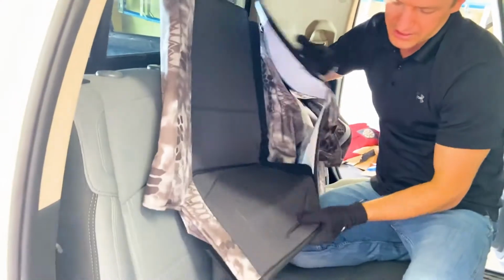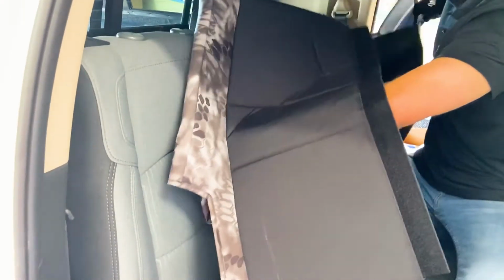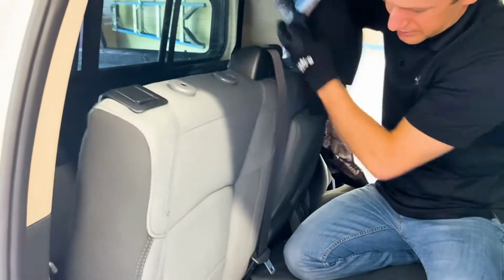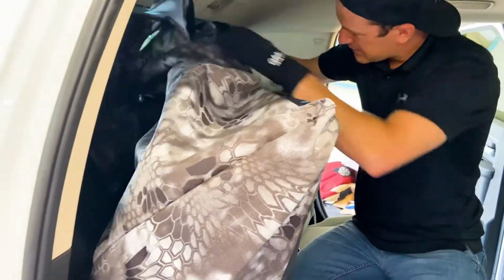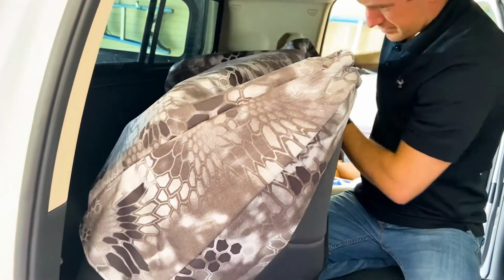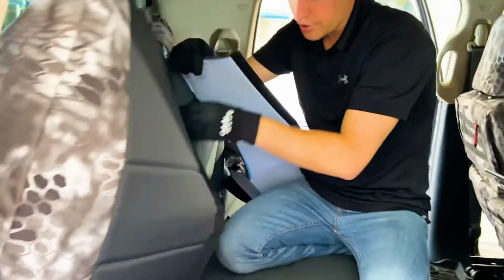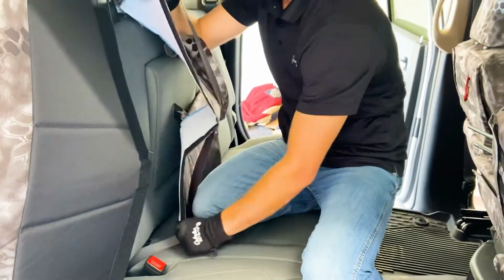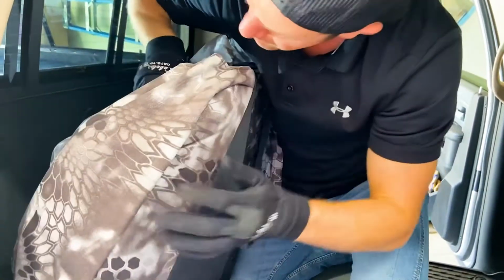First thing I'm gonna do is open this up. This is a Velcro opening right here. And what you're gonna wanna do is bring this around like that. You're gonna wanna make sure that you're going on the inside of this seatbelt right here as well, okay? So make sure that seatbelt is pulled out before you get going on the inside.